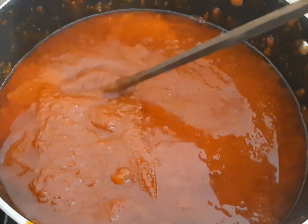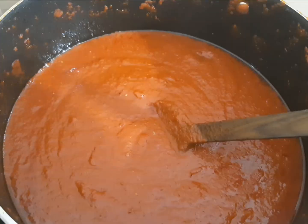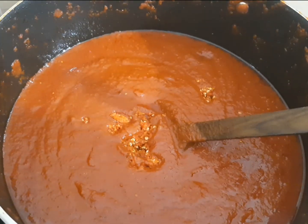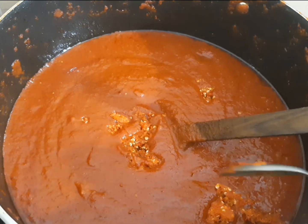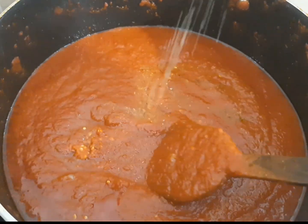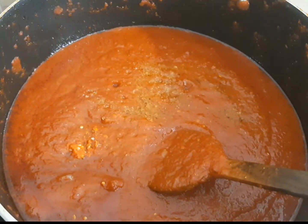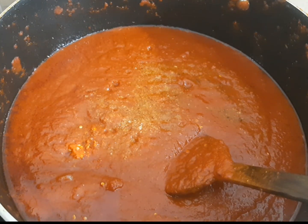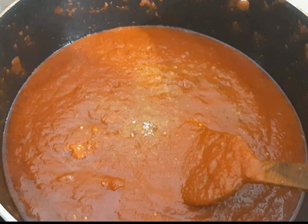After adding your meat stock, depending on how thick you want your stew to be, then you adjust with some pepper. You add pepper, some seasoning cube and some salt to your preference. Then after adding all those, you cover it up again and cook it for like 2 more minutes.